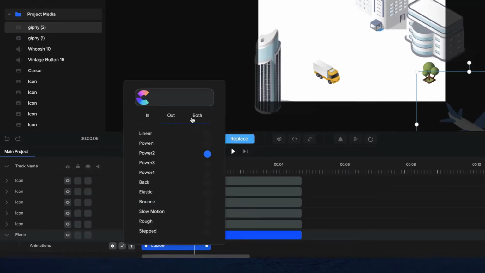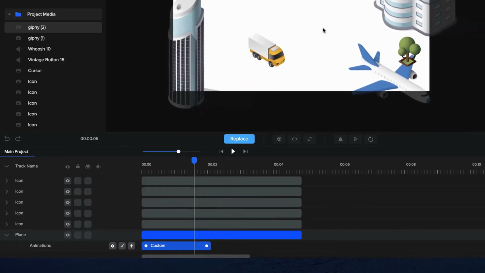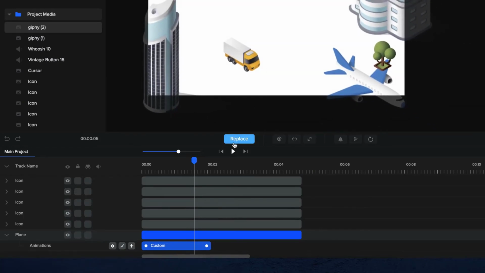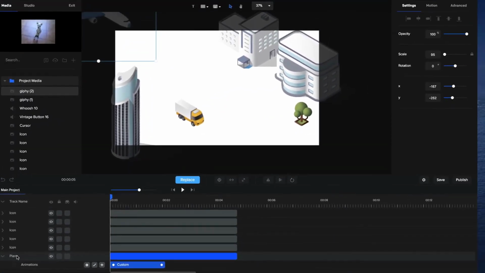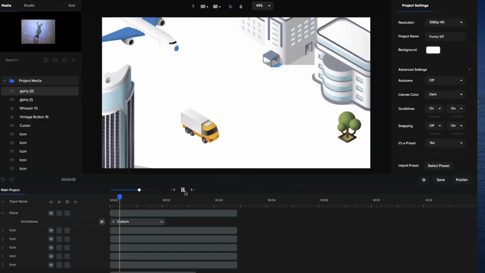And the last thing I want to do is adjust the easing. So instead of having it go slower than fast, I'm going to select both so that it continually goes the same speed. And I'm also going to select linear so that it just goes one fluid speed across. So it doesn't look like it's speeding up or slowing down, it's just going one speed. Let's also put this at the top so that it plays over top of everything and click on play. So you've got a really nice looking animation.